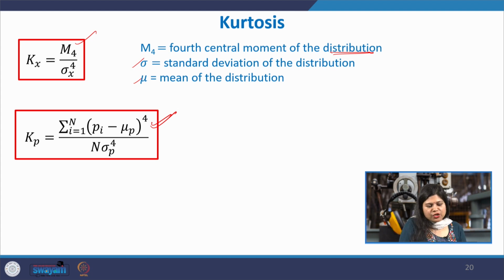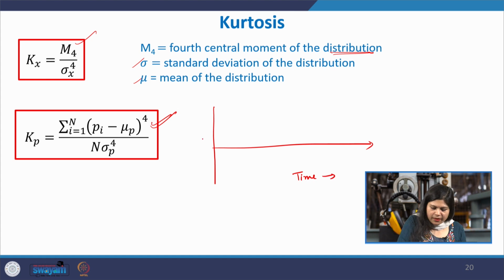You have the summation of Pi minus mu p. Again, what are these Pi's? You have this time signal, you have the pressure, and because it is collected through some instrument, we have used a certain instrument to measure it. So, we get it as a collection of points at intervals of delta t, whatever those points are, and so on. So, it is a collection of these p points.